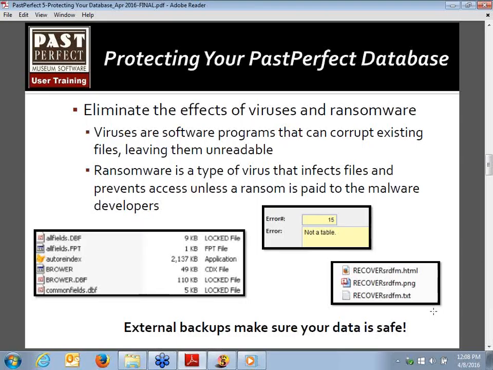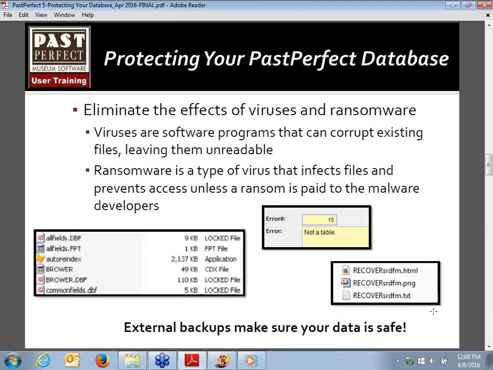This is PastPerfect's way of communicating to you that this data table is completely corrupted. It is unreadable. PastPerfect doesn't know what to do with it, and it cannot open it. And it's possible that only one data table has been corrupted, some of them, or even all of the dozens of data tables that PastPerfect works with. So that error 15 is definitely not a good thing that you want to see.